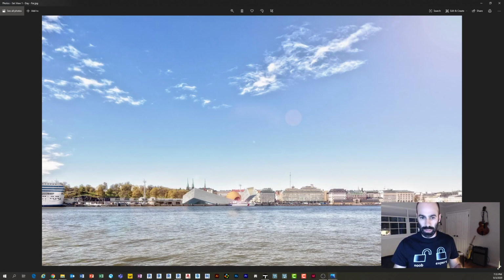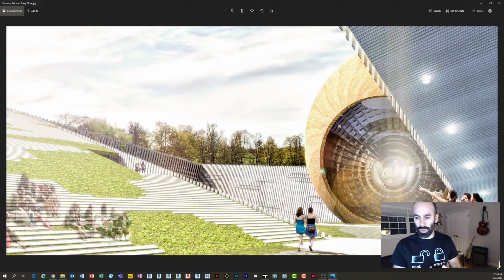The other one is the professional competition that I entered with a colleague of mine. It's hard to see in this image, but I'll zoom in a little bit. You can see this is actually the Guggenheim Helsinki, and if you don't know about that competition, I'm going to get into that a little bit. As you can see, it's sitting on the waterfront. It's got some unique features. If I zoom in on another rendering, you can see it's pretty wild, right?